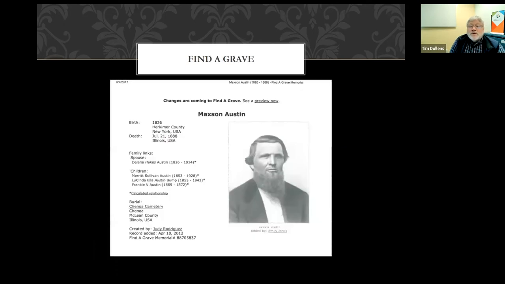Okay, Find a Grave is one of the most fun things you can think of for where your ancestor is, because clearly they either have a stone or someone knows when and where they're buried. And if you haven't ever looked at Find a Grave, I encourage you to do so, because I think it's one of the most cool interactive sites for you to find information about your ancestor. This is my third great-grandfather, Max Austin. And actually, I have the same picture. That's not the picture I supplied, but I have the exact same picture of him in our family. I have a picture of his wife as well.